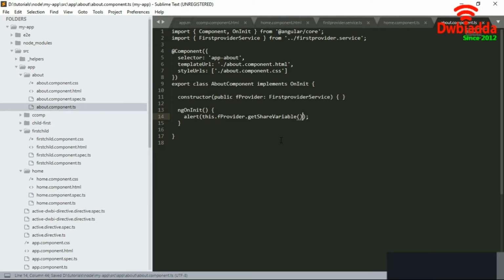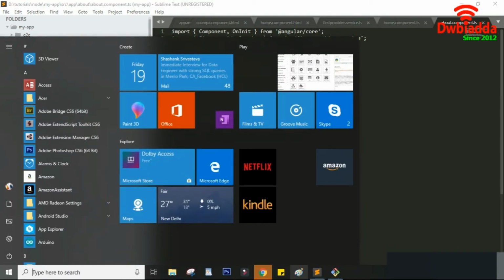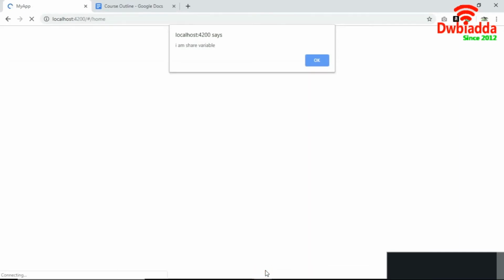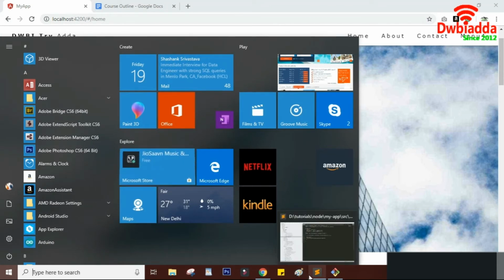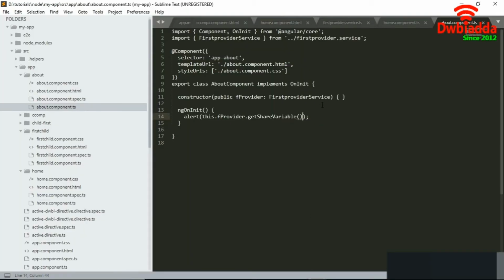So this means that the modified value is taking its effect with the help of sharing the data between two components. So we can pass the data. That's very natural. So you see, I have just reloaded the project.